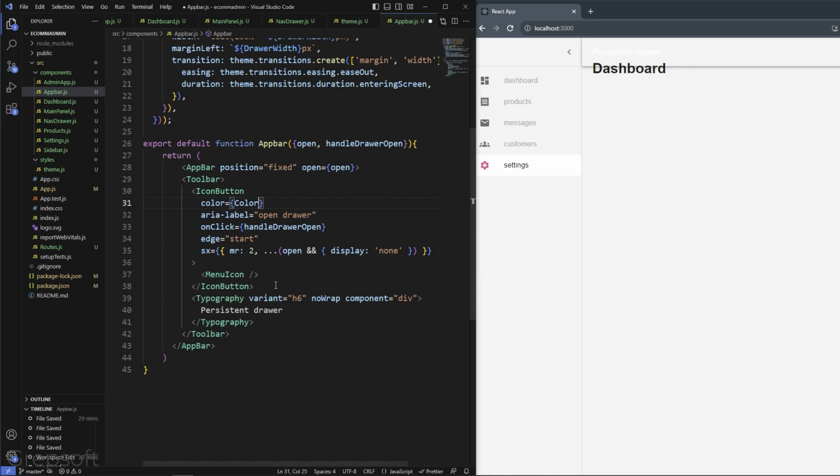What if I do colors dot black? That's the first thing we will do. And then the other thing we will do is call this admin dashboard. Okay, so that changed. And the other thing I'll do is set the elevation to 0.